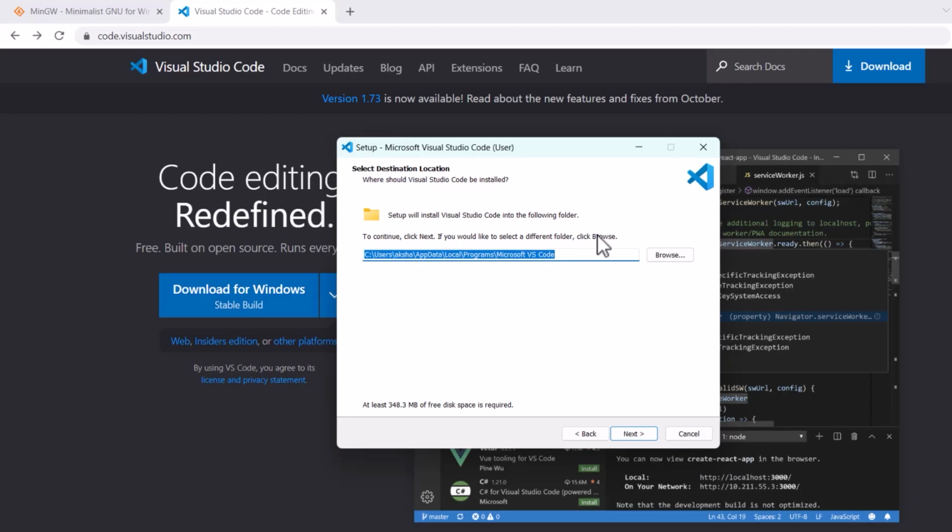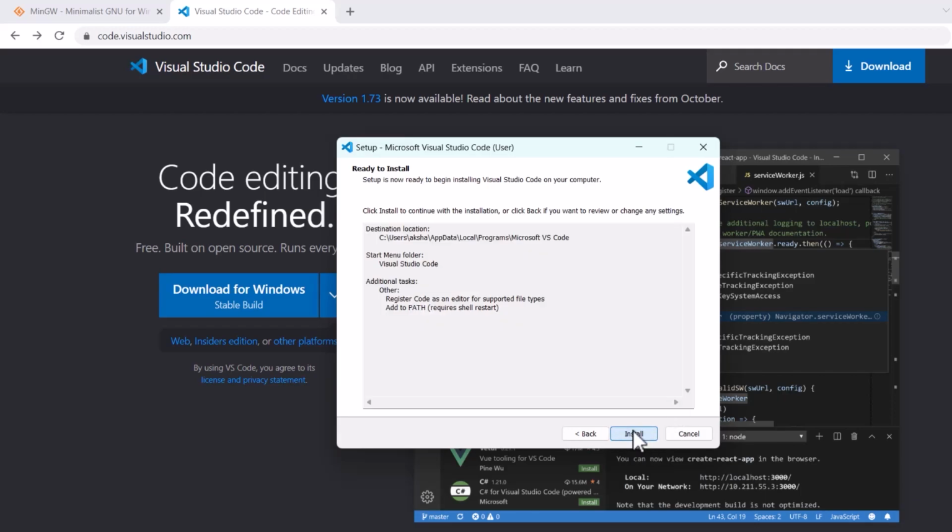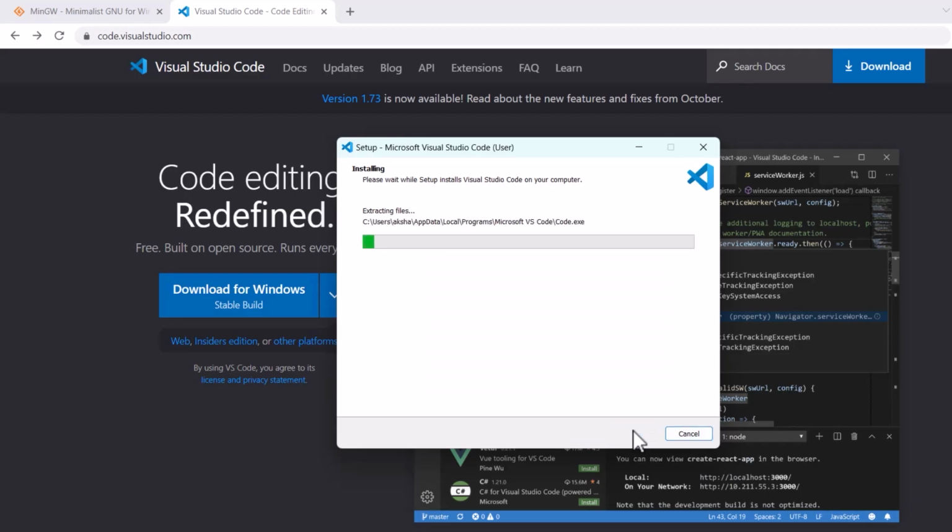Then you can select your location wherever you need to install the software. Click on next. Next. If you want to add the paths, you can do this. This section will be required because we need to add its path. Next, install.